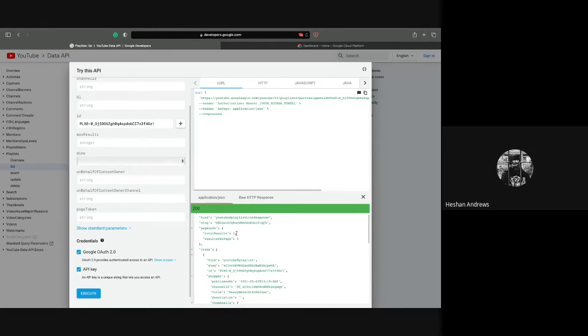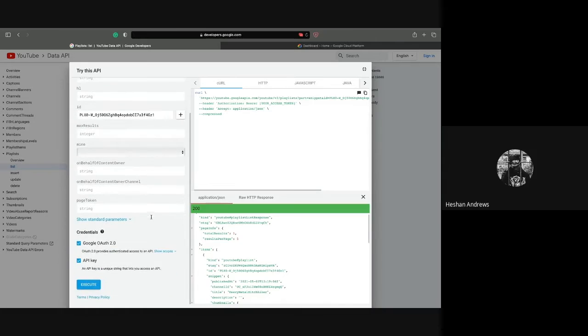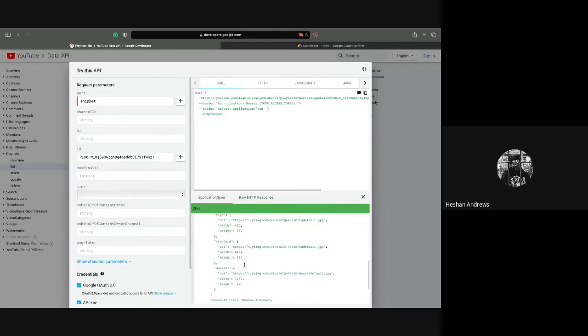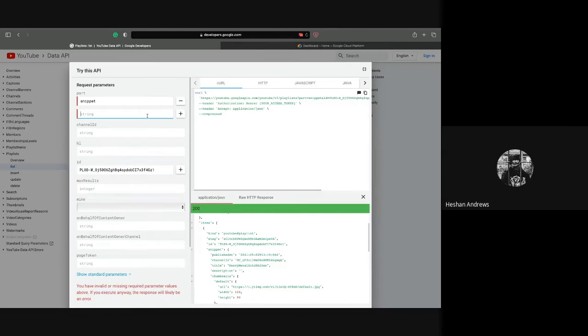Yeah, total results only one. Technically it should get all the items from that playlist, but now I'm only receiving one video snippet. I don't know why, but let's move on and add the content details part.